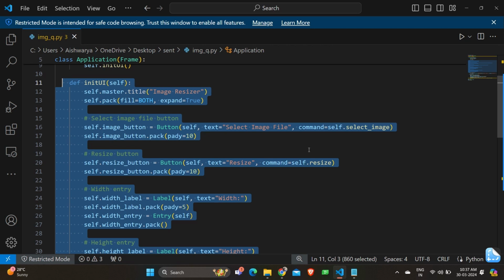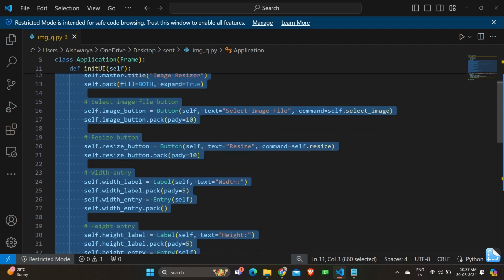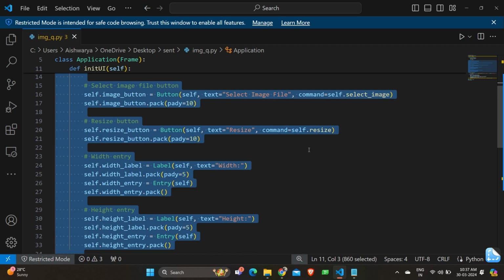And we have self.width_label is equal to Label(self, text="Width"). This line creates a label widget inside the frame with the text Width. And we have self.width_entry is equal to Entry(self). This line creates an entry widget inside the frame.